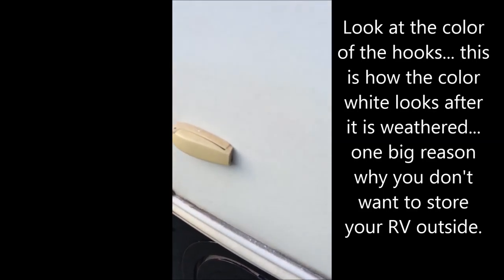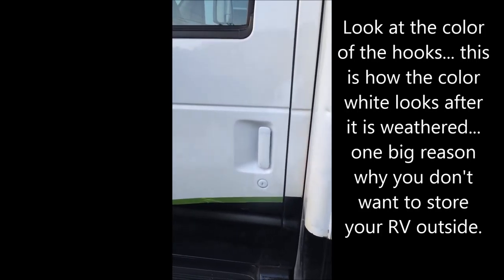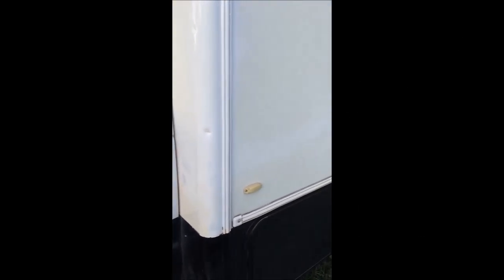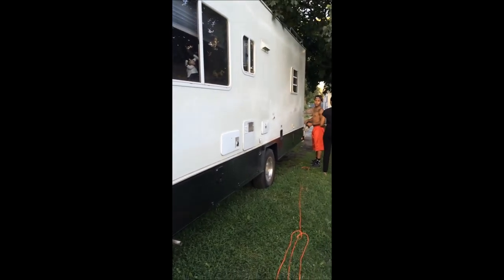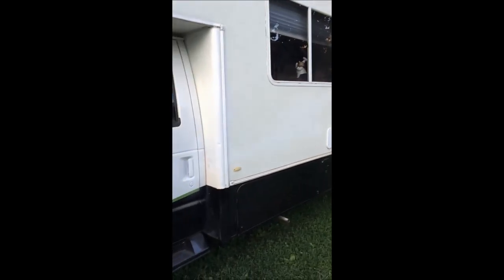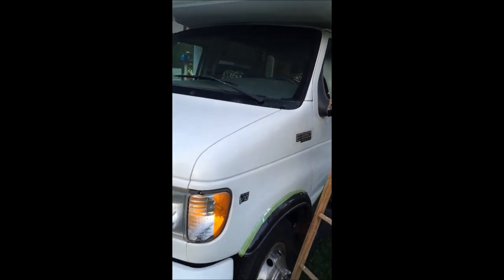See the color of it? And this is what the RV looks like painted. Big difference. This side hasn't been done yet. They're finishing sanding. We're going to go around and show you the side that is done so far.